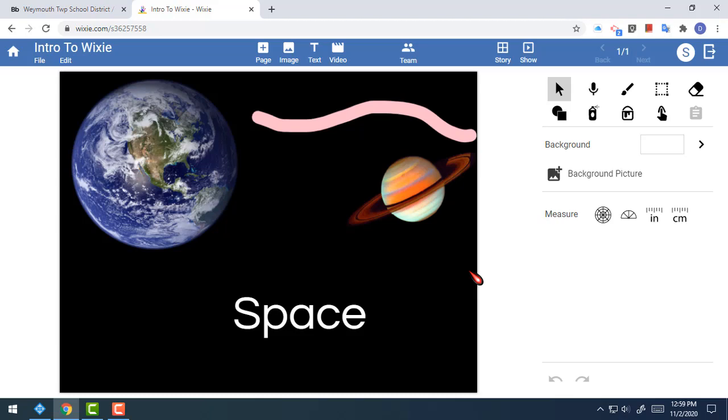Next week, we're going to look at a few more tools and a few more advanced things, and then we're going to have a project to make something in Wixie that we'll be doing over the course of this whole month of November. All of this month is going to be about Wixie and all of the different things that we can do. I hope you guys like it. I hope you're happy to have it.